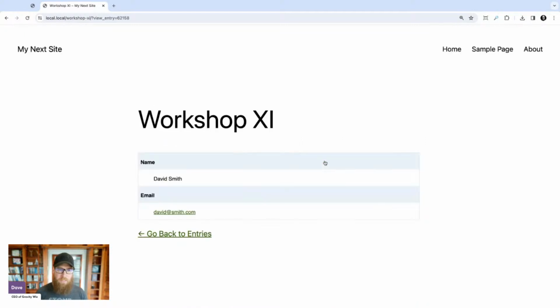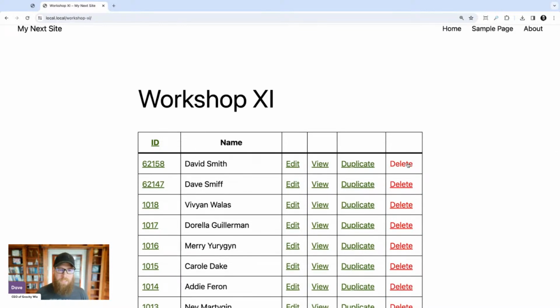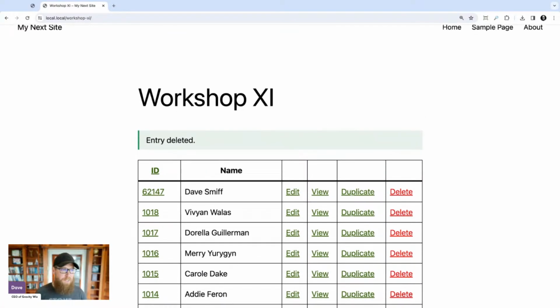We can click on the view link, and that'll take us to the single view. In the single view, it will have all of the entry data. In this example, it's pretty basic. I don't have a lot of data attached to this entry, but it will display everything using the all fields template by default. This is fully customizable, which we'll also cover in a little bit. Going back to the entries, the last thing we're going to do is delete this, because David Smith is a boring name and Dave Smith is way more fun. After we delete it, it just tells us that it's deleted. And that's the basic CRUD of entry blocks minus create, which we're going to come back to in a future version.